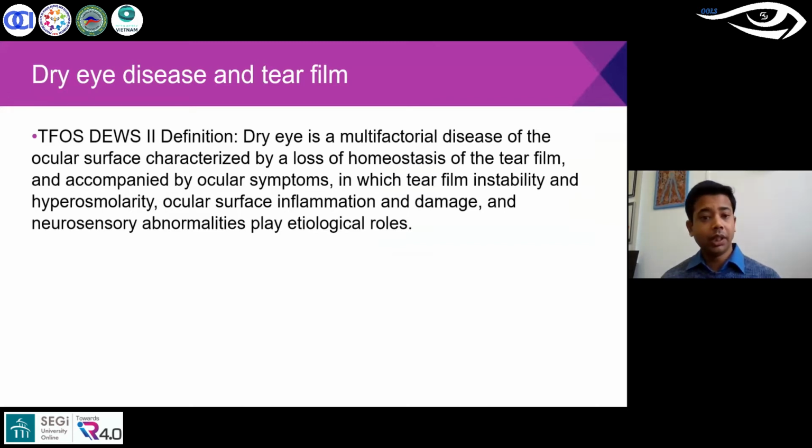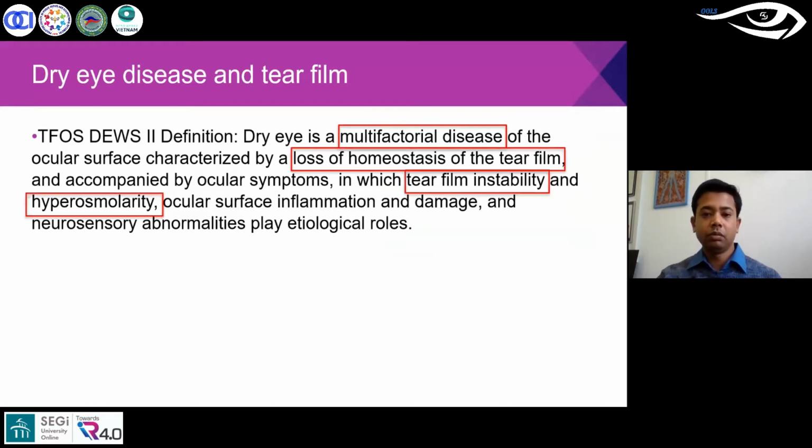We have all seen what dry eye is. I thought of a couple of slides first, just a very brief reintroduction of our definitions. This was formulated four or five years ago. And here I'd like to mention that it's a multifactorial disease of the ocular surface, which is characterized by loss of homeostasis, which means an imbalance in the tear film, and which simultaneously works with tear film instability. Of course, anything different will make it unstable.